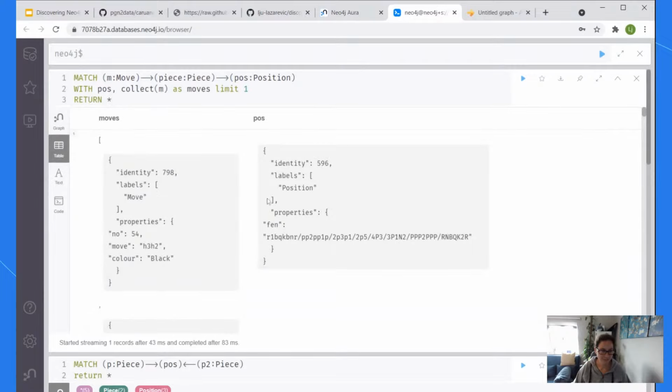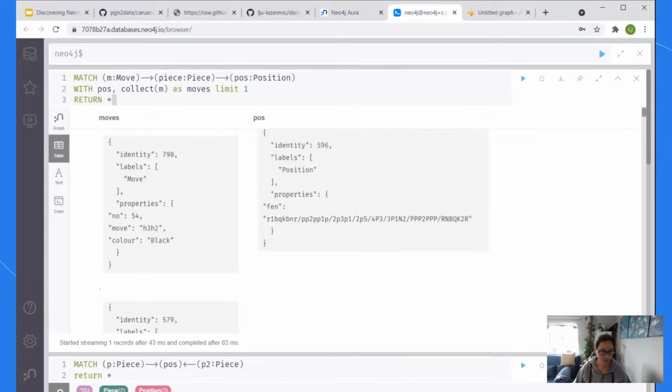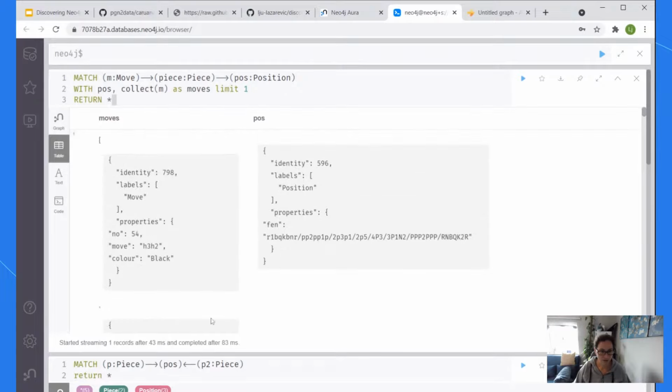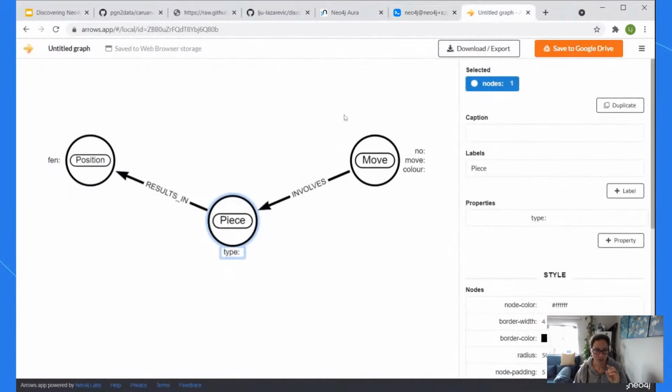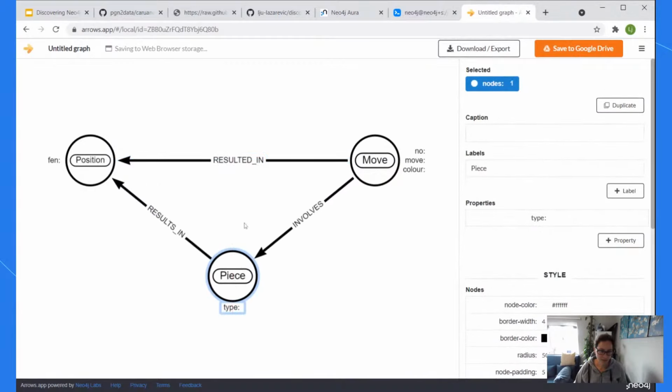So we have 54, move 1. Oh, this is interesting. It's saying that move 1. Okay, I see what's happening now. Because it's going via the pawn, this is going via the number of moves. So we do in fact need to have this relationship between moves and position. That's what's gone wrong, which is all good. We may need to rethink what this part of the model looks like, but that's fine. We'll reload the data quickly and put that in.